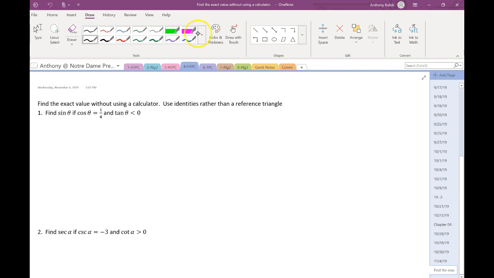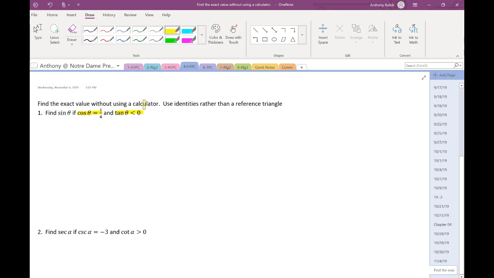So when I look at this, the first thing I'm going to do is look for an identity that involves only cosine and tangent in it, because I would like to figure out the exact value for tangent. While we're doing this, my suggestion to you would be to have the notes with your identities in them out. When I ask these kinds of questions, go back and look through them, try to figure out which one of those is going to be useful.